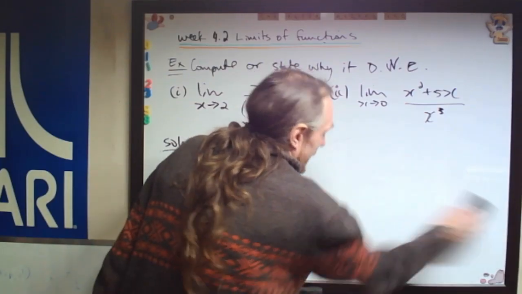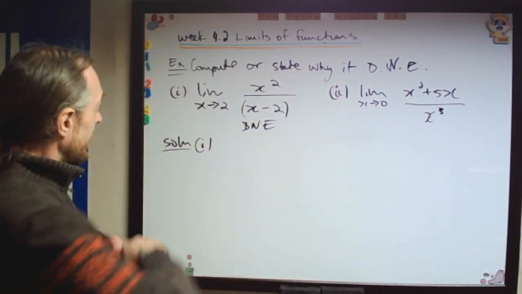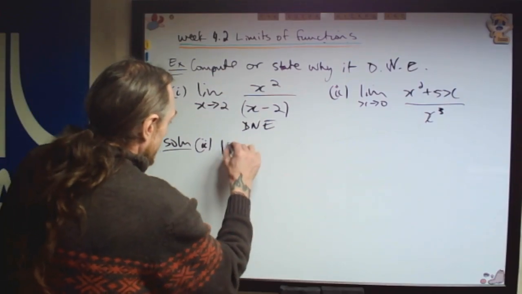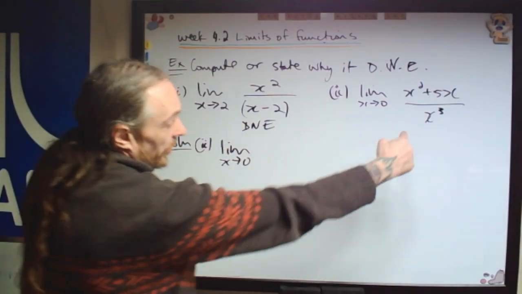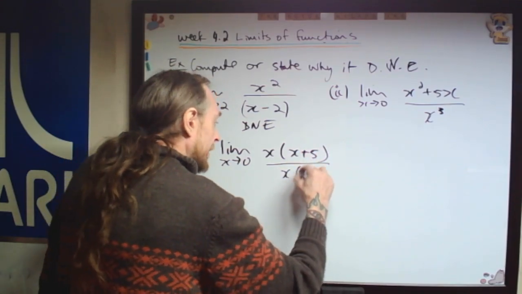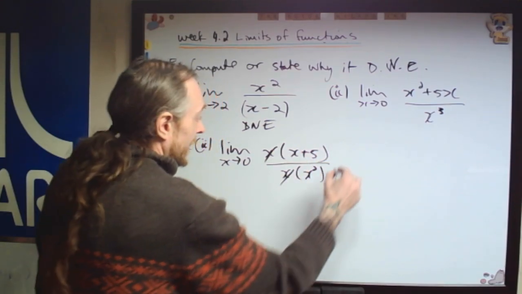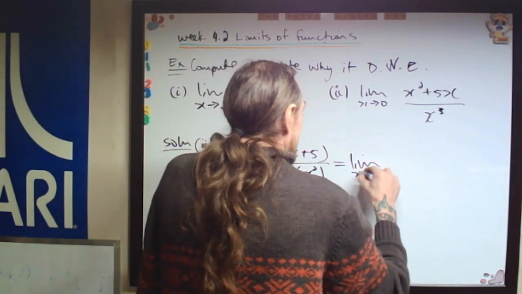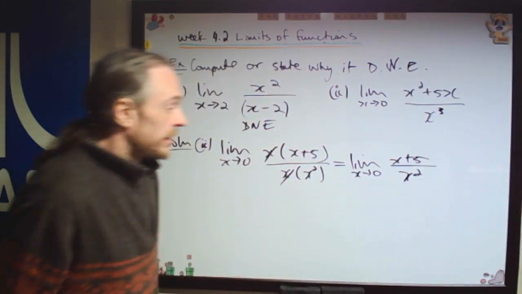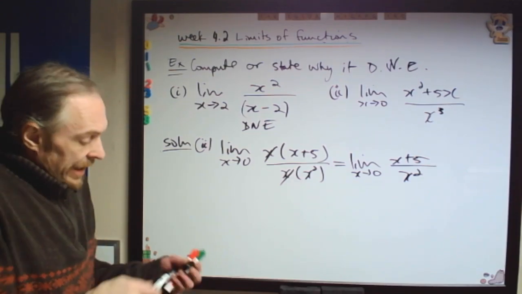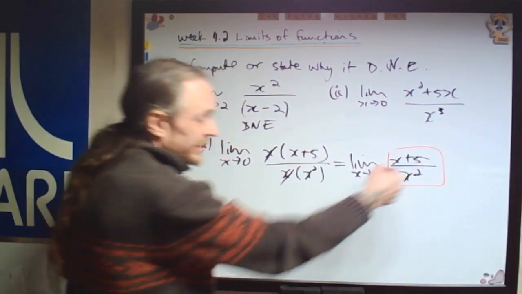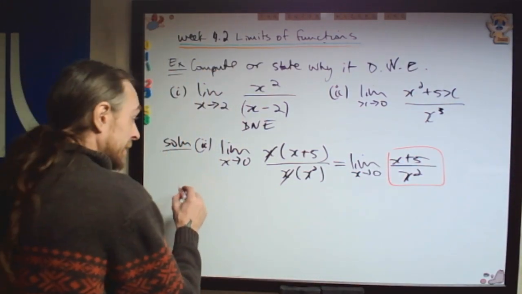For the last one we'll do in this video, there's maybe some algebra, so you start: limit as x approaches 0. Is 0 a problem? Yes, it is. But then I already see that I might be able to do some algebra over x times x squared. So cancel, cancel. That gives me the limit as x approaches 0 of x plus 5 over x squared. Maybe is 0 a problem? Yes. Does algebra fix it? To be careful, switch it to 2 limits.